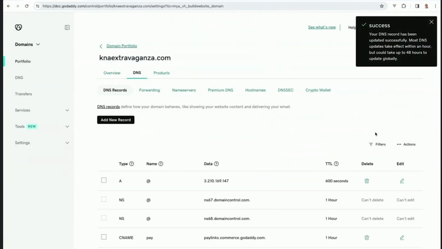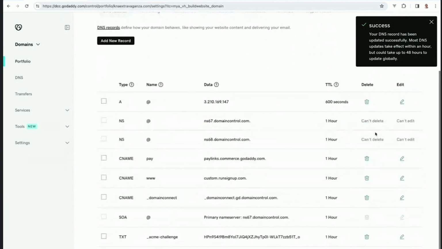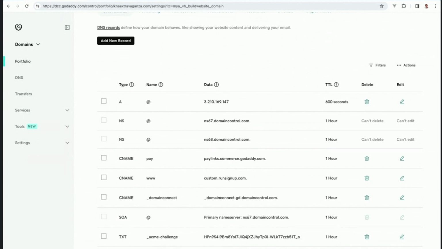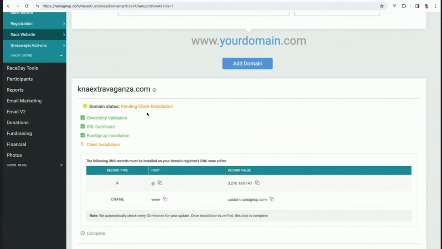Again, DNS records throughout the internet can take a long time. I often say 48 hours. Doesn't always happen, but sometimes I've seen it where it can take a very long time. So just be patient sometimes. So now that our DNS records are set up in that zone editor for our registrar, that's mostly all we have to do for this step.